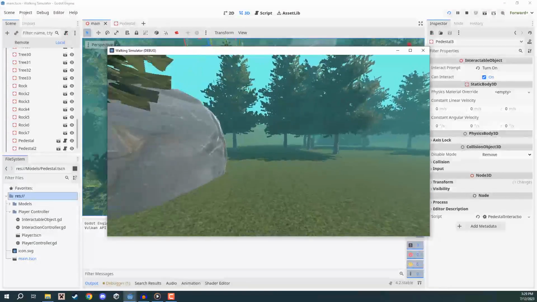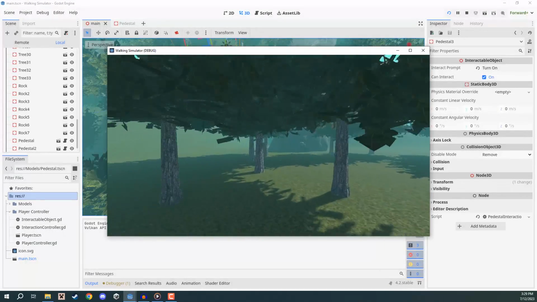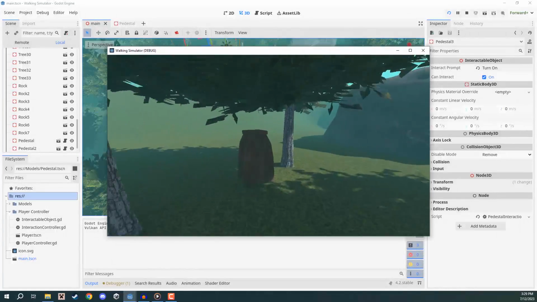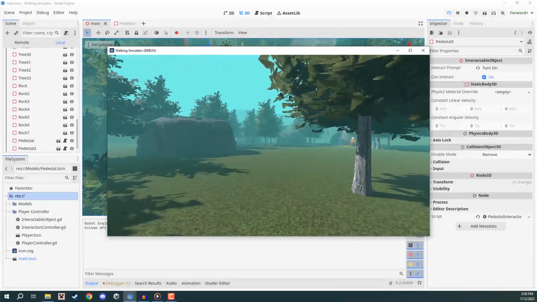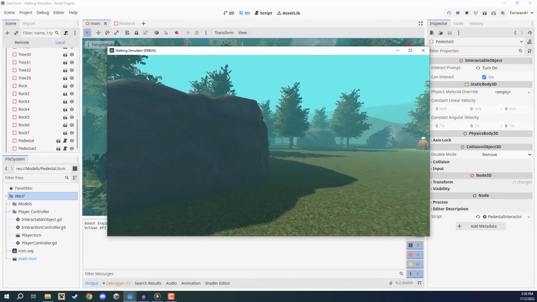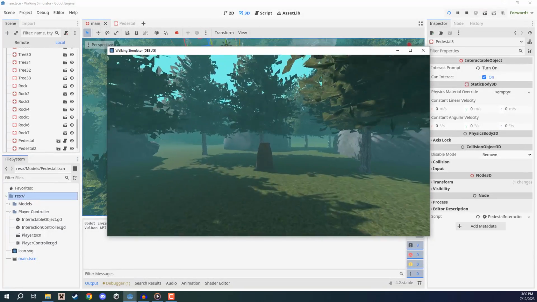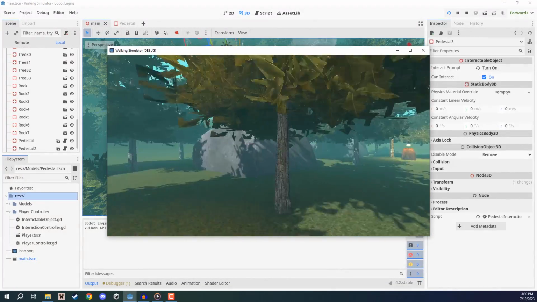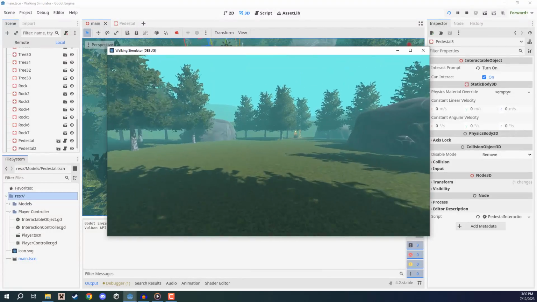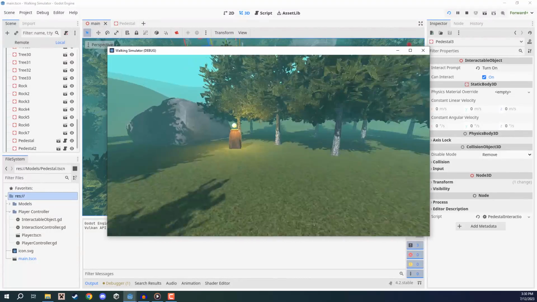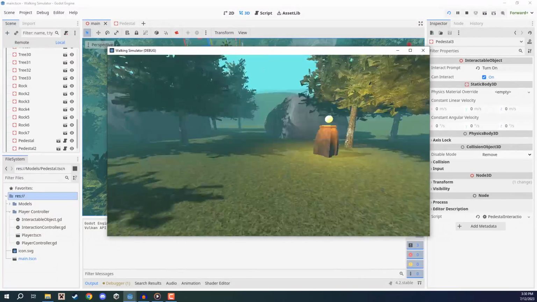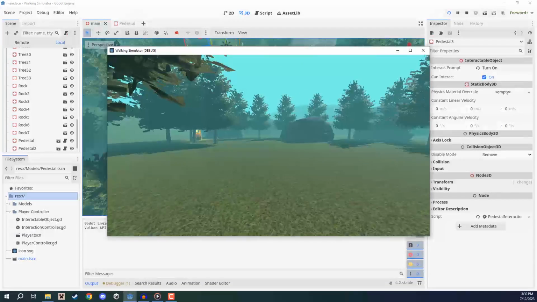Now, of course, you can see how you can expand this into really whatever sort of game you wish. You can have a game where you might need to collect a number of things. You can have a game where you might need to complete a puzzle, and maybe when you interact with something, it moves one of the puzzle pieces. It might open you up a secret door that you can enter in. There are a lot of different things you can do with this interaction system in combination with the player controller. So yeah, thank you for watching.